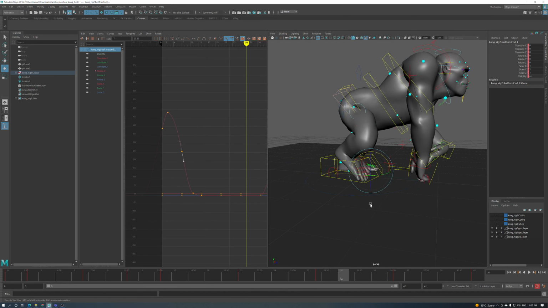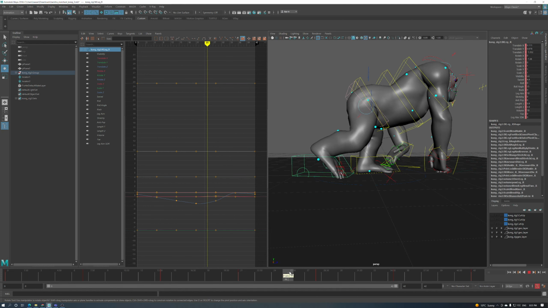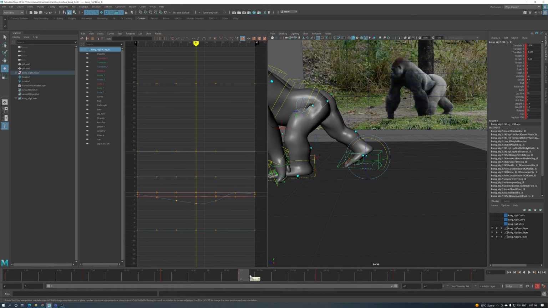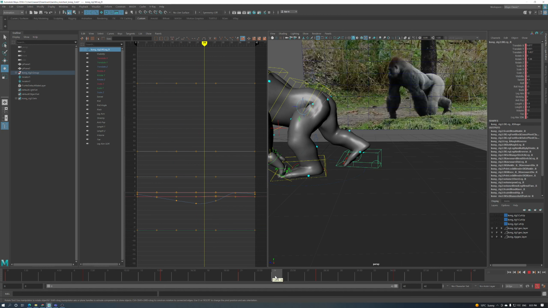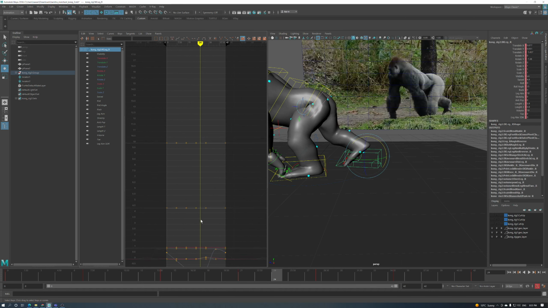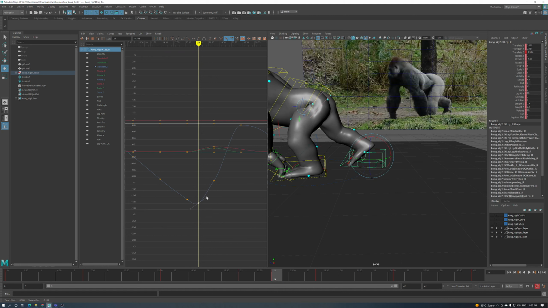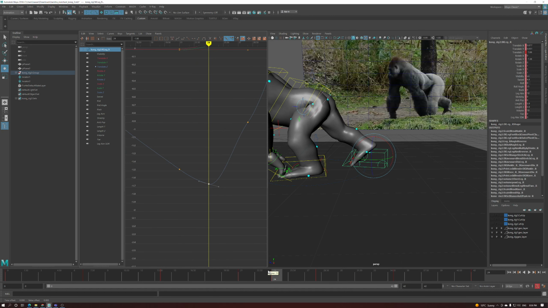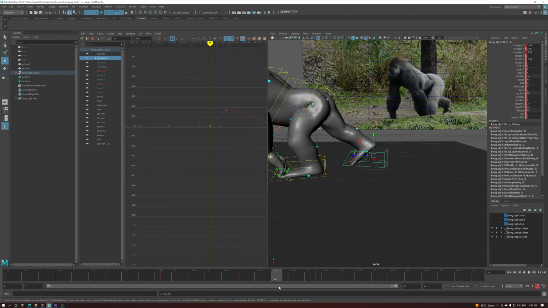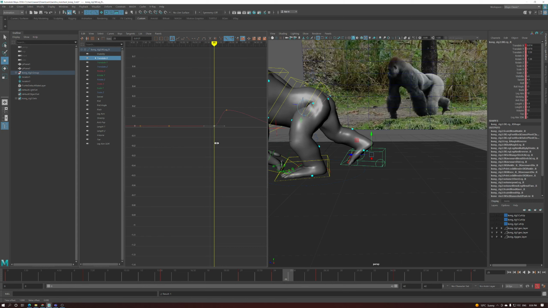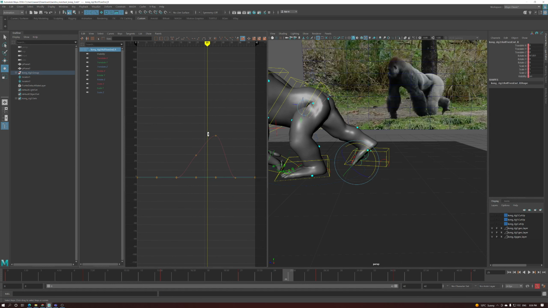Let's quickly do the same details on the other foot. This one. This foot is remaining in contact with the ground till frame 24 or maybe even 25. So we should try to continue this linear motion in Z, because we will be rotating this controller to add this, not moving the main controller. So I'm just smoothing it out a little bit because we will be moving the fingers as well. So just a kind of action to save us from there. Maybe frame 25, I think. So something like this. Now we can select this controller.